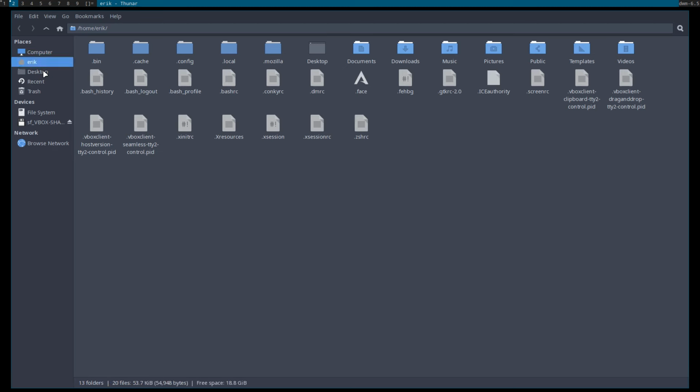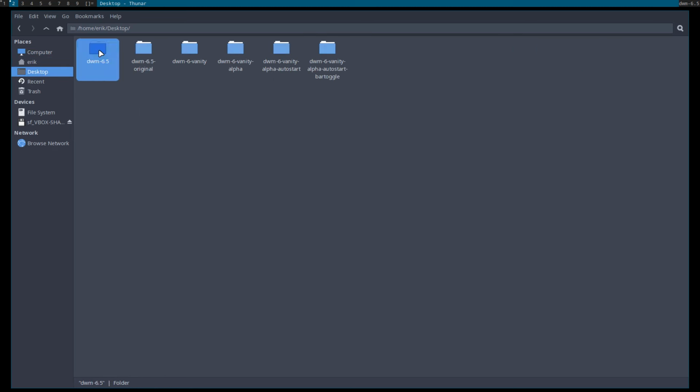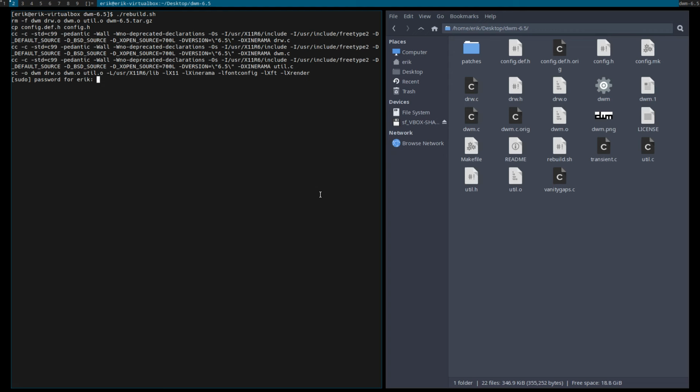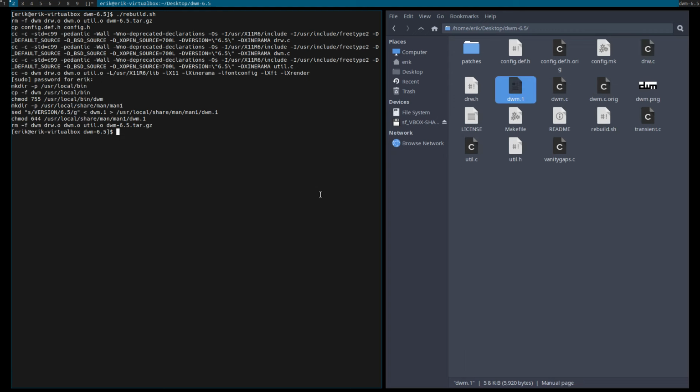So build again. Y. Alt P Lunar. Then the desktop, this one. Then we rebuild it. There is this config original.